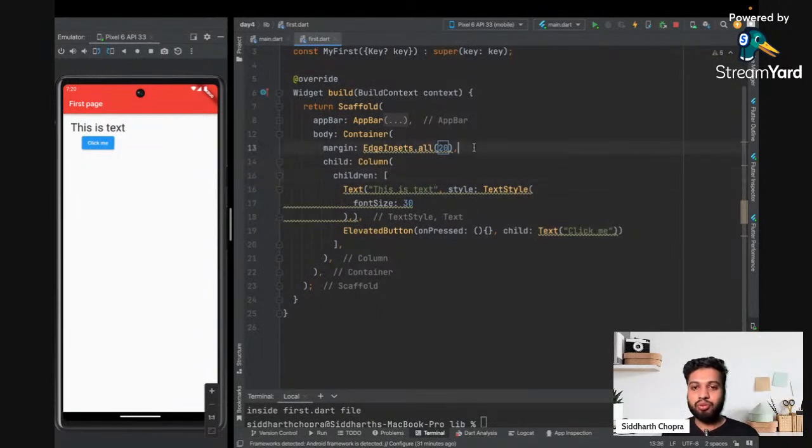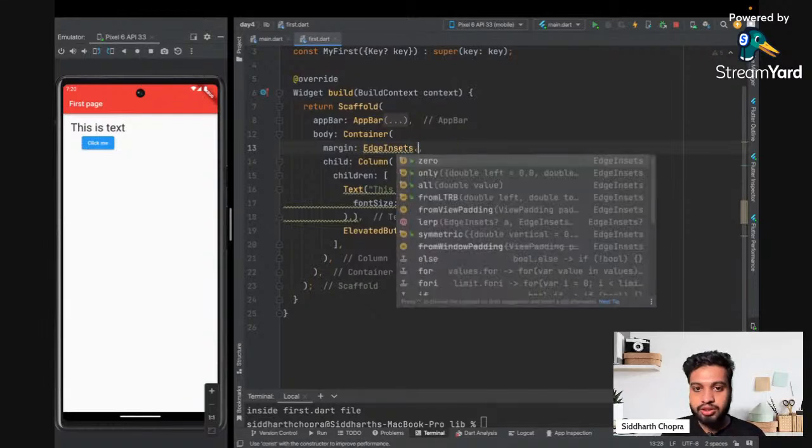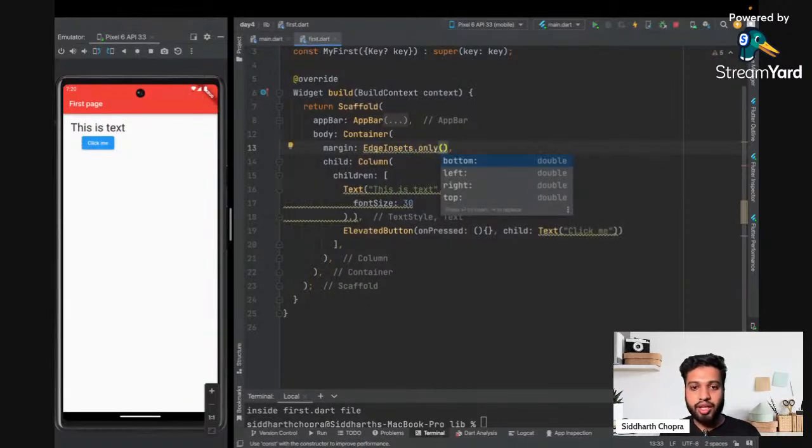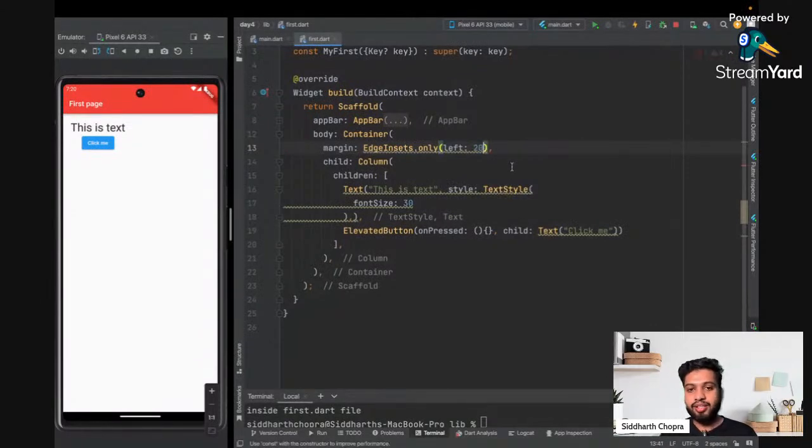But if you don't want to add to all of those, you can use only, and if you just want to add some space to the left, now this space is only to the left, and if you want to add some more space to the top, let's say 50, you can just add that here. So that is the property of the margin.